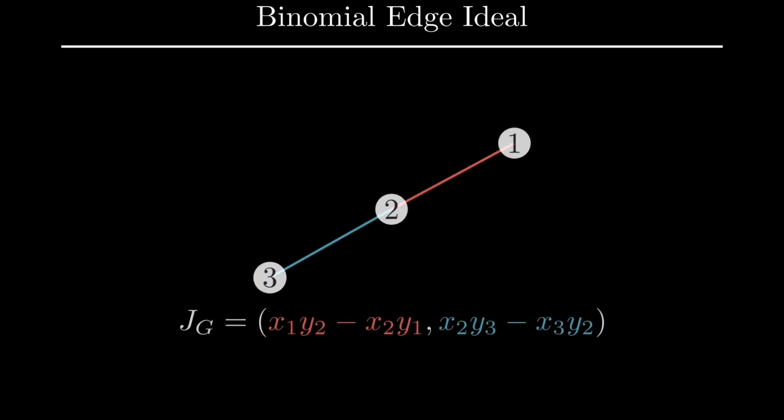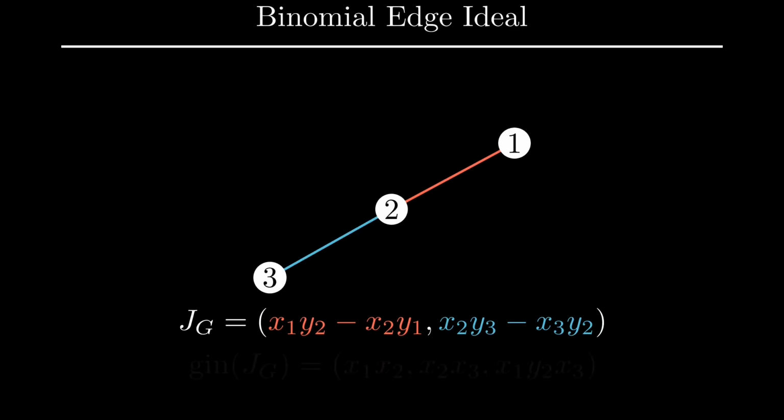Let's look at this graph as an example. This happens to be a closed graph, meaning that the generators displayed below it form a Gröbner basis with respect to the lexicographic order induced by this variable order. Keep in mind that there are many different definitions of closed graphs, but we won't discuss all of them here.